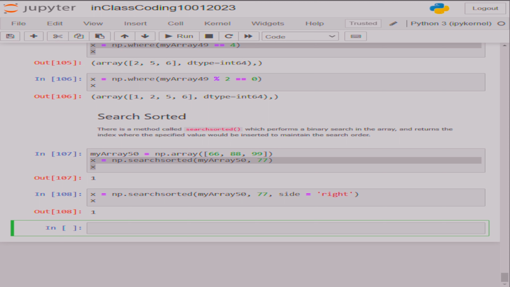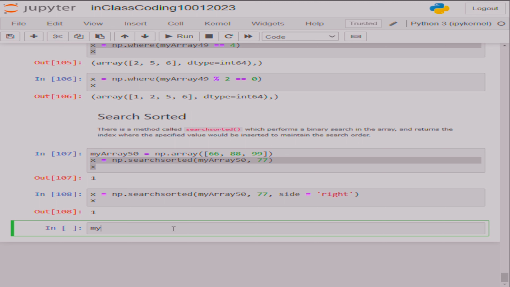How to insert multiple values? Let's try to do this, and let me create another one for this because I want to insert say multiple elements.